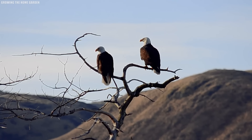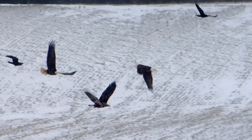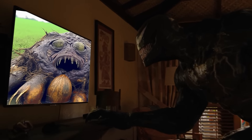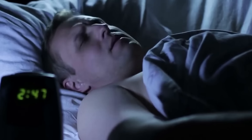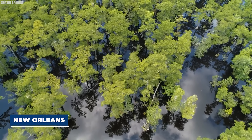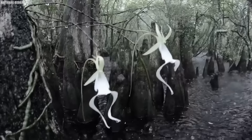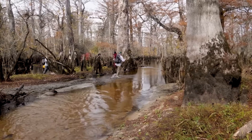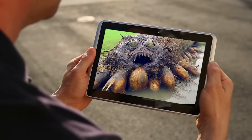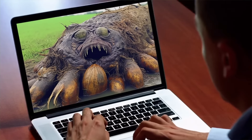Louisiana's wetlands are a haven for the strange and unusual, but some rumored creatures are wilder than others. Legend speaks of a bizarre beast with 20 legs, tough hide, and teeth that defy description — something straight out of a sci-fi nightmare. This swamp dweller supposedly haunts the waterways of New Orleans, lurking unseen for centuries. It was supposedly caught on camera once — someone thought it was just an old log, but then the creature started moving and vanished into the swamp. Could this creature be real, or is it all a big hoax? Let us know in the comments.